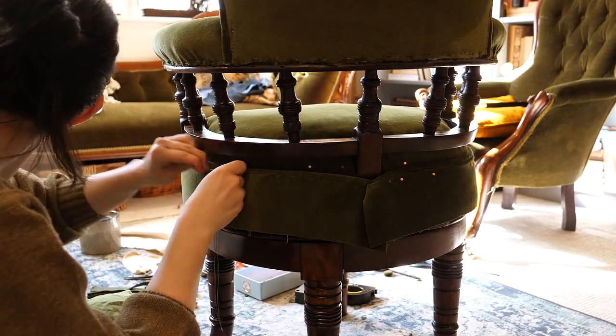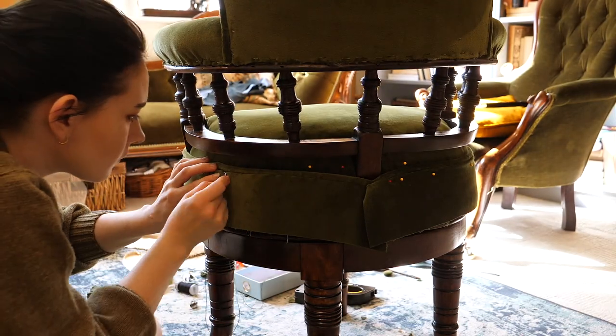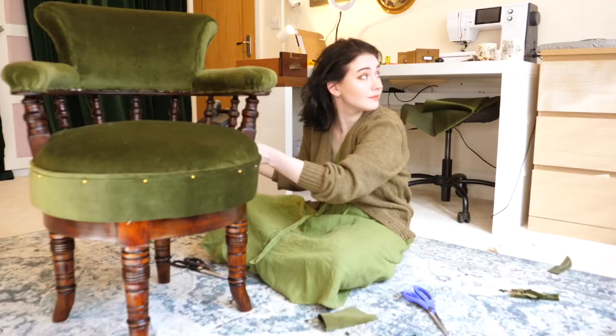Good morning, guys. It's the next day again. So I think today we're gonna finally finish the chair, and wow, this has been a labor of love. My hands hurt. It's been a lot of sanding, a lot of prep, a lot of all these new techniques, which I've been so excited to try. The last thing to do is, as you can see now, I've put the stuffing around the edge of the chair. The last thing to do is to put the upholstery band around the chair, tack it down, and then we're gonna start on the trim, and that should be really fun. So let's just speed through the footage, because I'm sure this is already way too long.